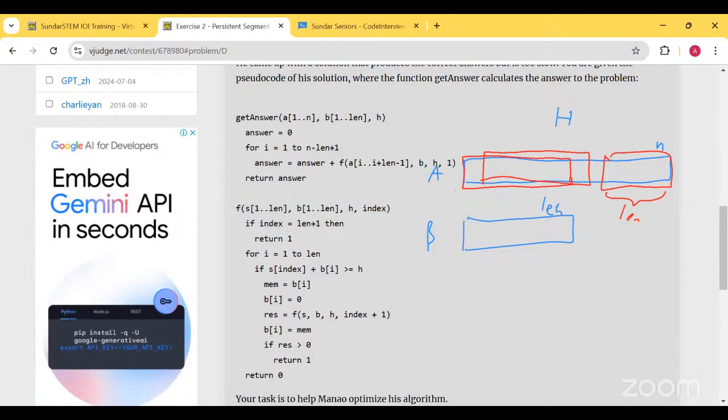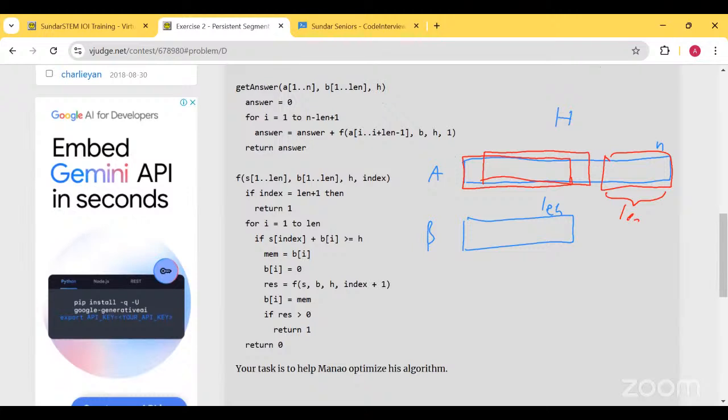What does function f mean? Function f takes two arrays as its parameters, and in this case we will check whether there is a permutation, or a one versus one matching.